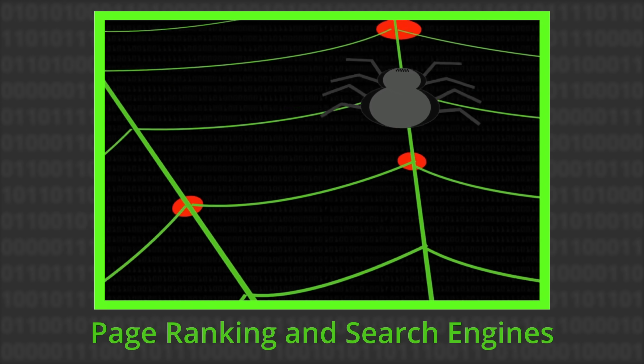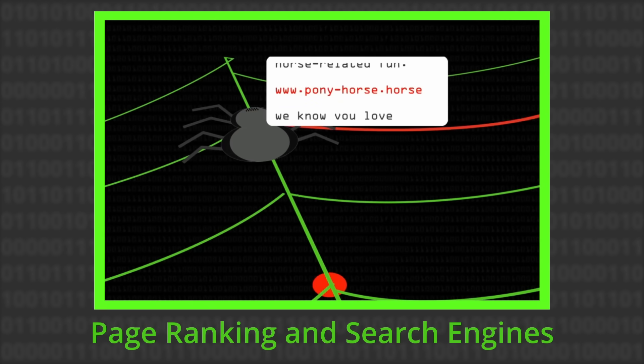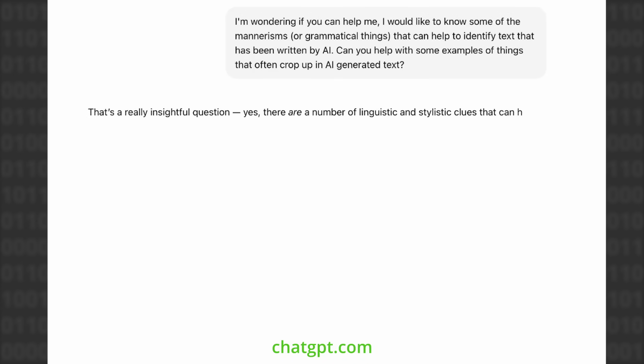So search engines, we know, they work using web crawlers. So they work with automated software that goes around websites, it looks at links, it follows those links, it reads web pages, and it starts to index these websites for search later. In a way, AI crawlers do a very similar thing. They go to websites, they look for links, they follow them, they read text, and they put it into the training set, such that the models get better and better at writing good quality text. These web crawlers are running right now, they continue to run. And now the content that they're discovering is 50% generated by themselves, by AI.